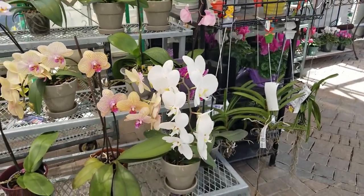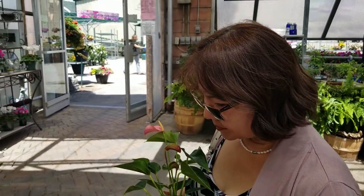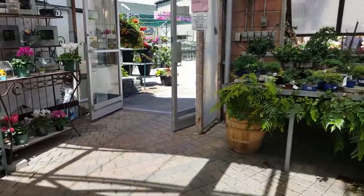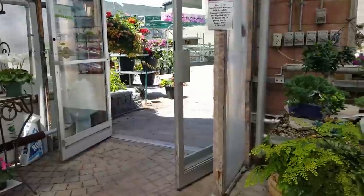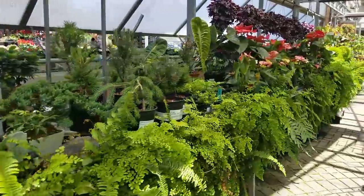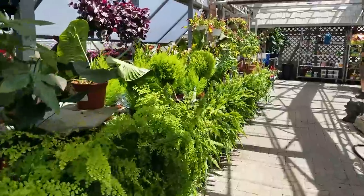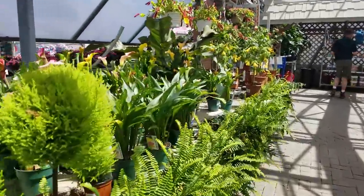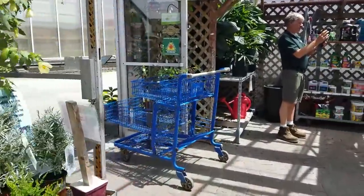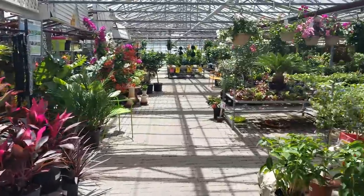Hi, mom. Look, your orchid. Your orchid. Set it away. Okay. Bonsais, which I'm not into. Okay, let's put this over there. So then I gotta grab some stuff. Always grabbing some stuff. Okay. This is our cart. There we go.